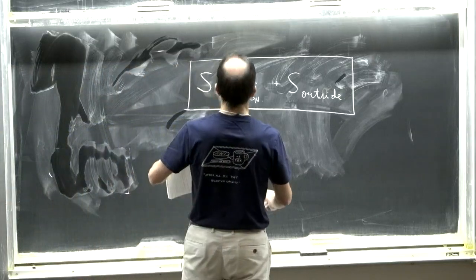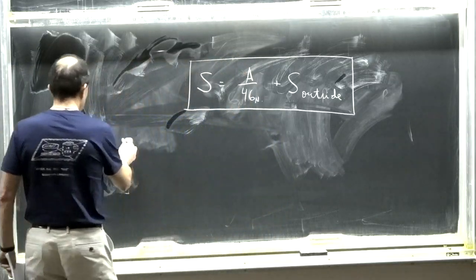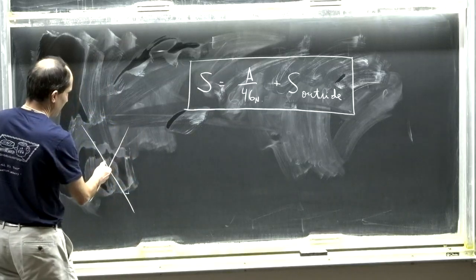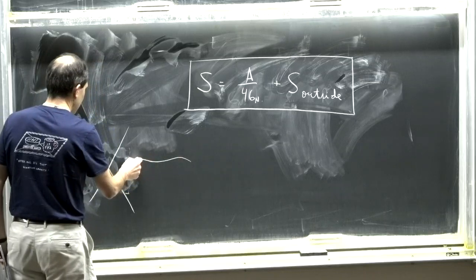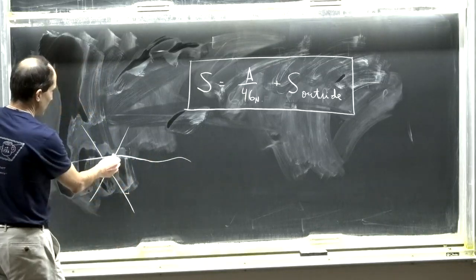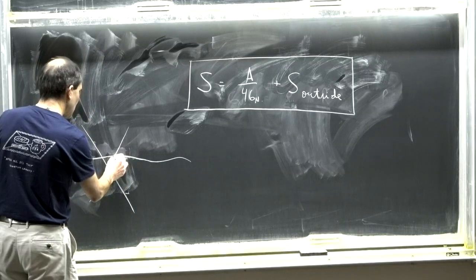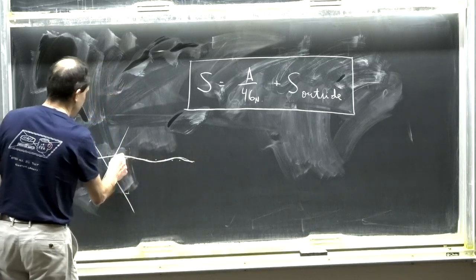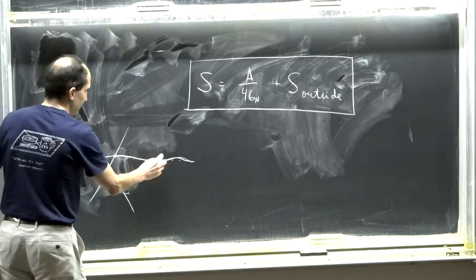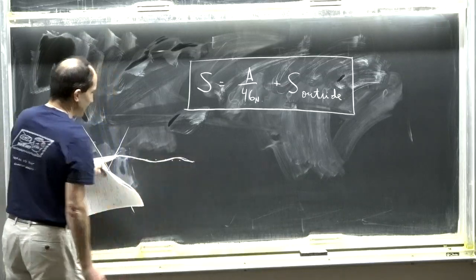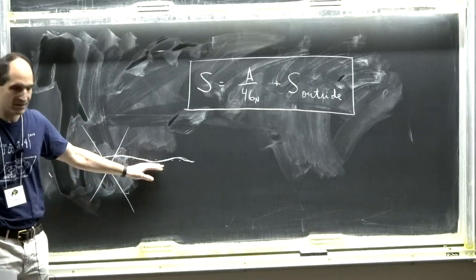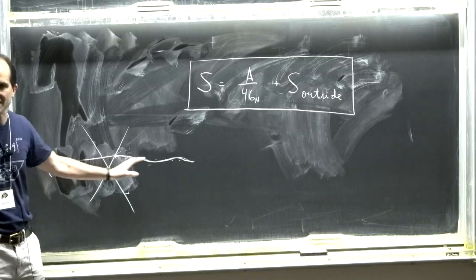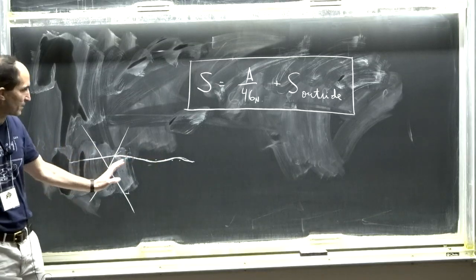So let me, I don't have a black hole geometry here, but let me draw a Rindler geometry, so a geometry near the horizon. So we have the horizon of the black hole, and we have some slice here. And when we calculate the entropy outside, this is the entropy of everything that is going on in this region. But if we have quantum field theory, it turns out that the entropy of this region is actually non-zero. And the reason is that in quantum field theory, we can have entanglement between the degrees of freedom here and here. So even though the full spatial slice is a pure state with zero entropy, we could have non-zero entropy on the right-hand portion.